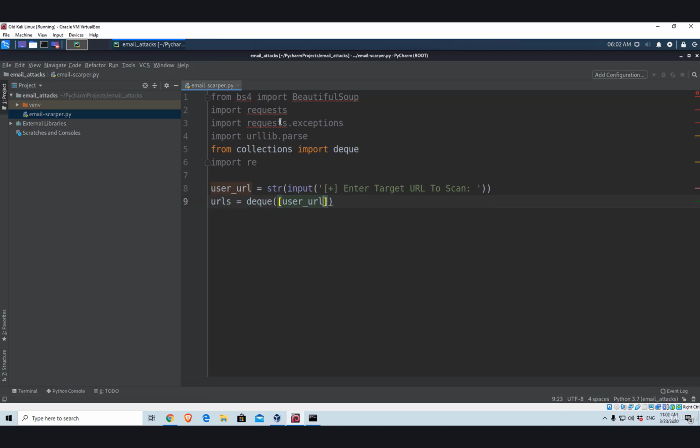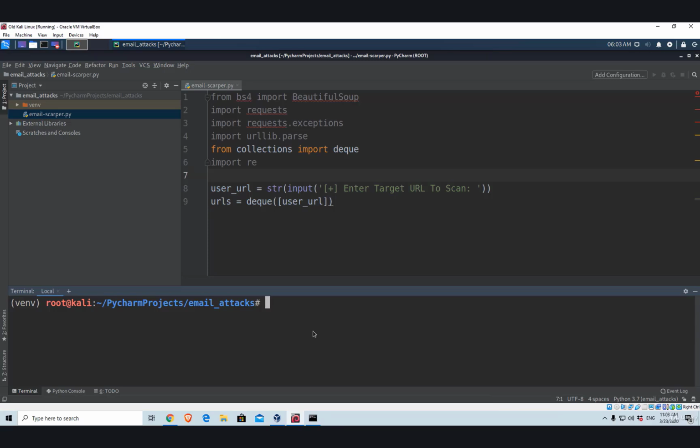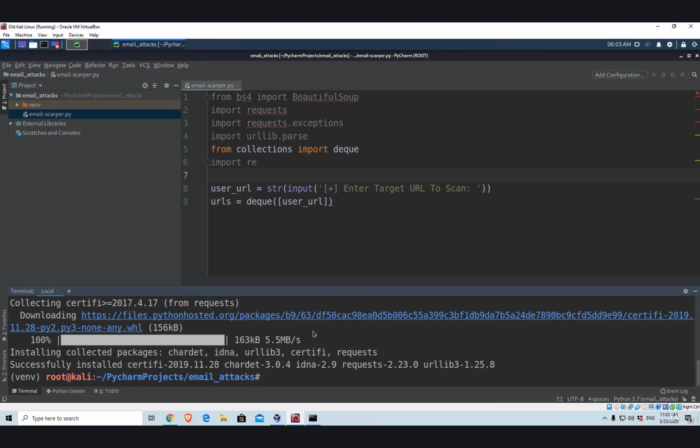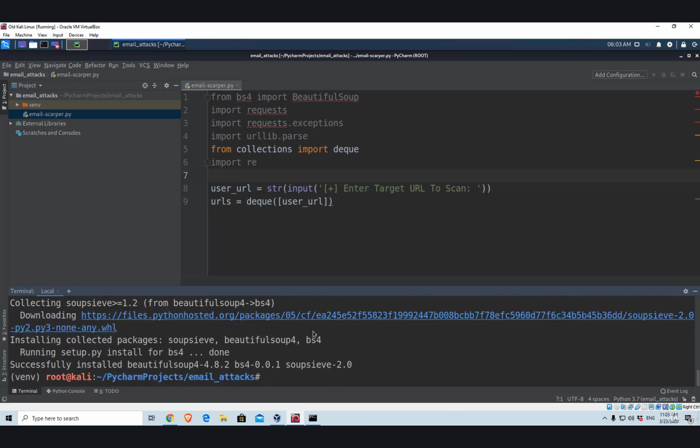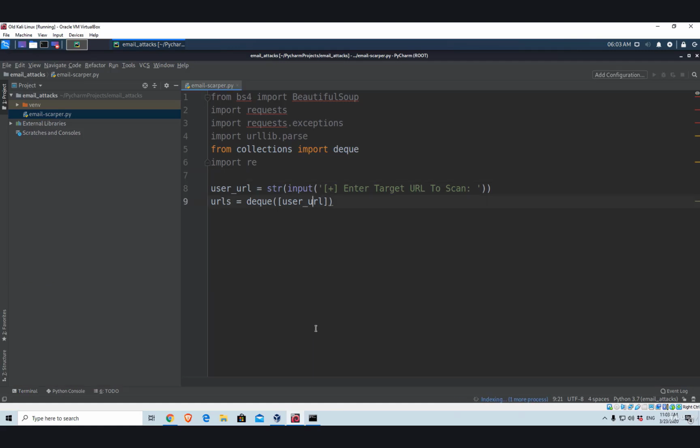Now, before we continue, let us install these needed libraries. Open up your terminal. Let's go with requests first, so pip3 install requests. It will install the library, and let's go with Beautiful Soup, so pip3 install bs4. Let's first of all try it like this. Okay, so bs4 is the correct name to use, and I believe that's it. If we close this, in just a few seconds we should lose these red lines. Okay, we no longer have any errors.